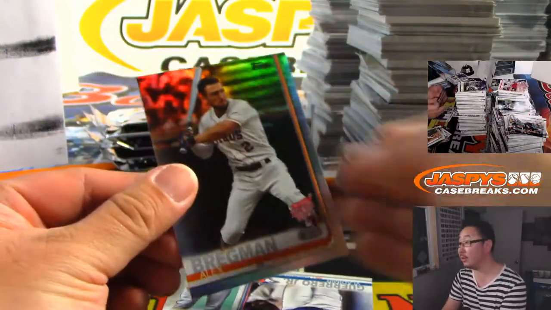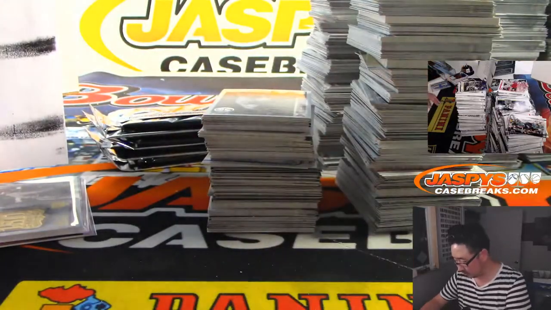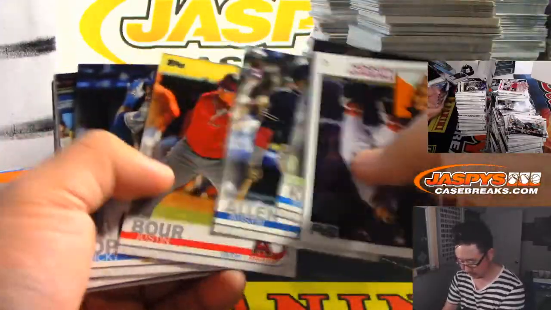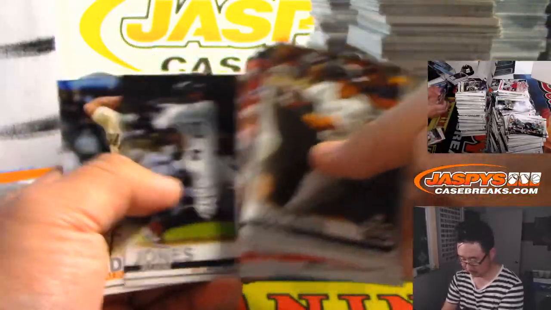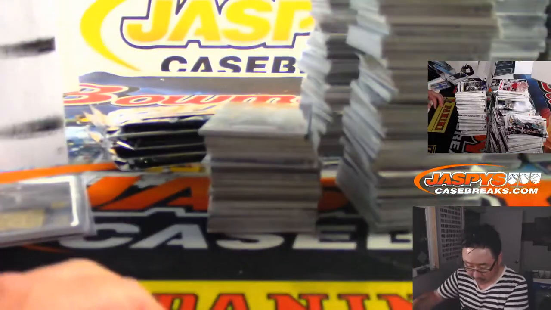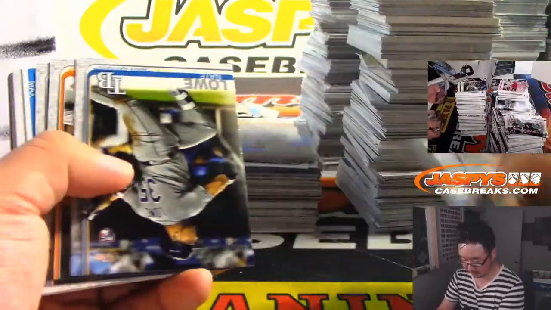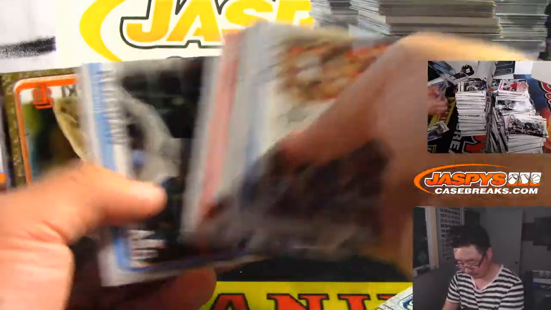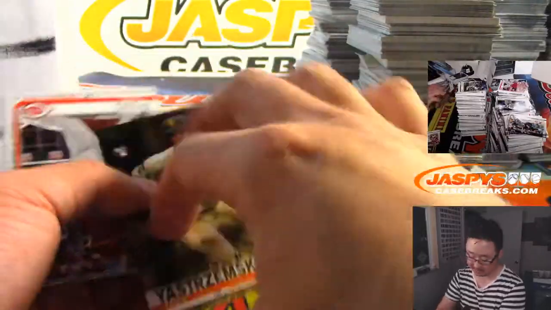Alex Bregman. We got our two relics. We're just looking for the auto. There's Mike Yastrzemski, who's had a pretty good season. Carl's grandson for the Giants.